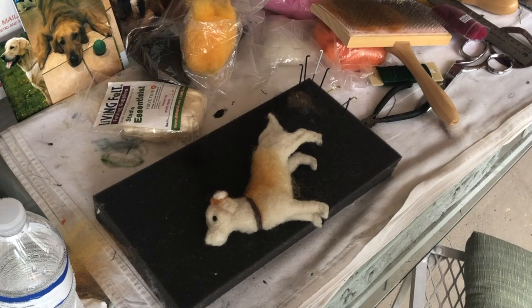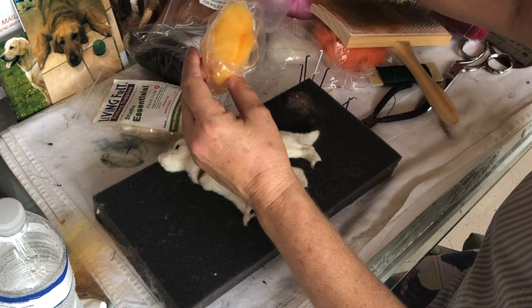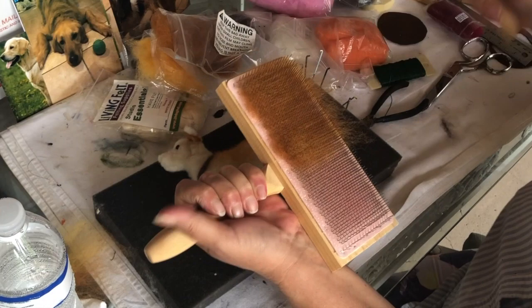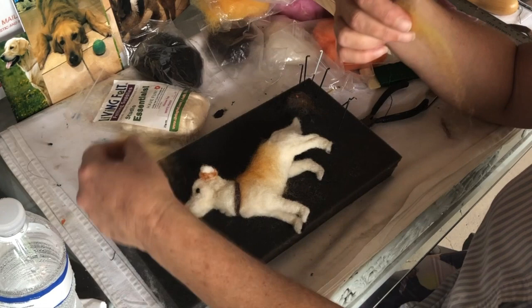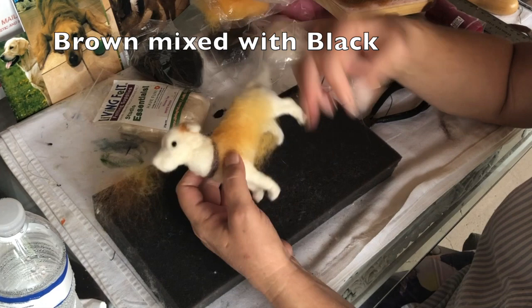I got my other leg on and then I made a collar — it's kind of a taupe color — so I'm gonna put that on there. What I did is I took a lighter color of gold and my sienna, and I used my Carter, holding it like this and like that, and then I pulled off one side so I've got a lighter and a darker. I'm gonna run that across — it seems to be lighter towards the bottom — so I'm gonna do that under here. I've already done my feet black.